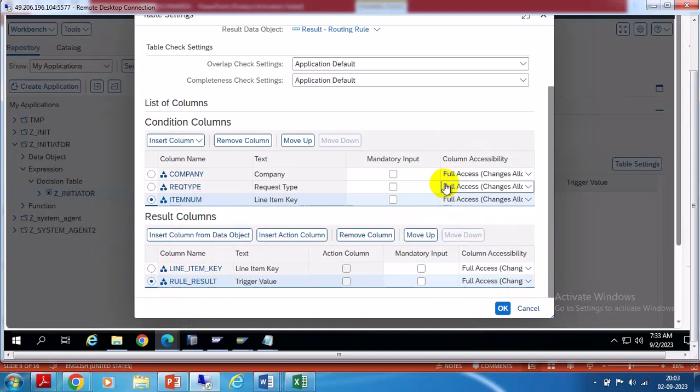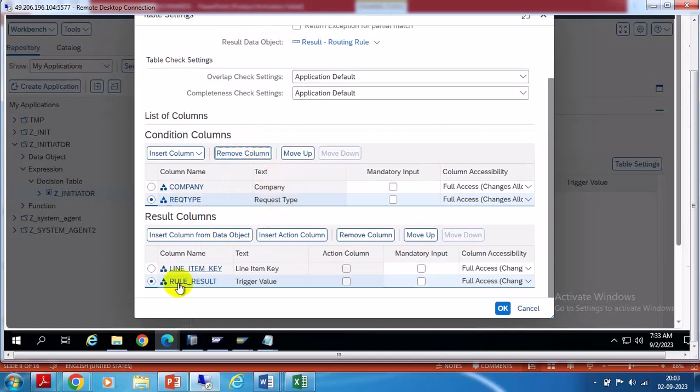If we are going to use the first method, you need to remove item num, since line item key and rule result values are both inbuilt. You will observe this in the second method. I will come to this particular screen. I won't give header values and value; I will give empty. Then once I reach the BRFplus application, I will select the input columns and output columns. There you can find the difference.